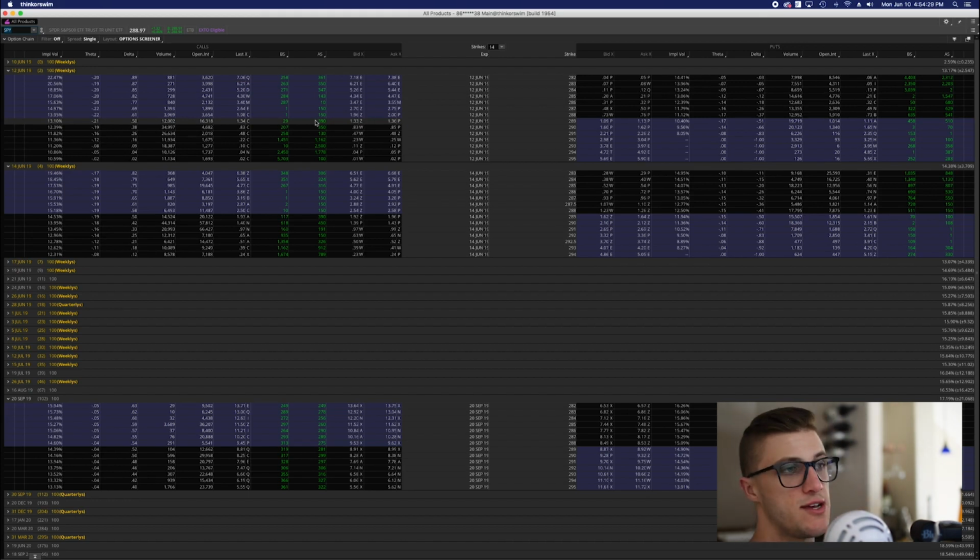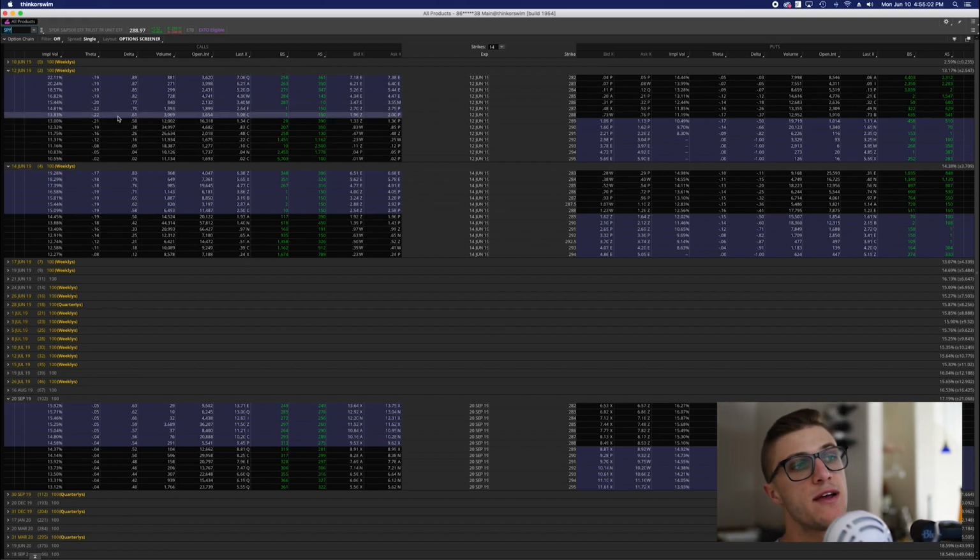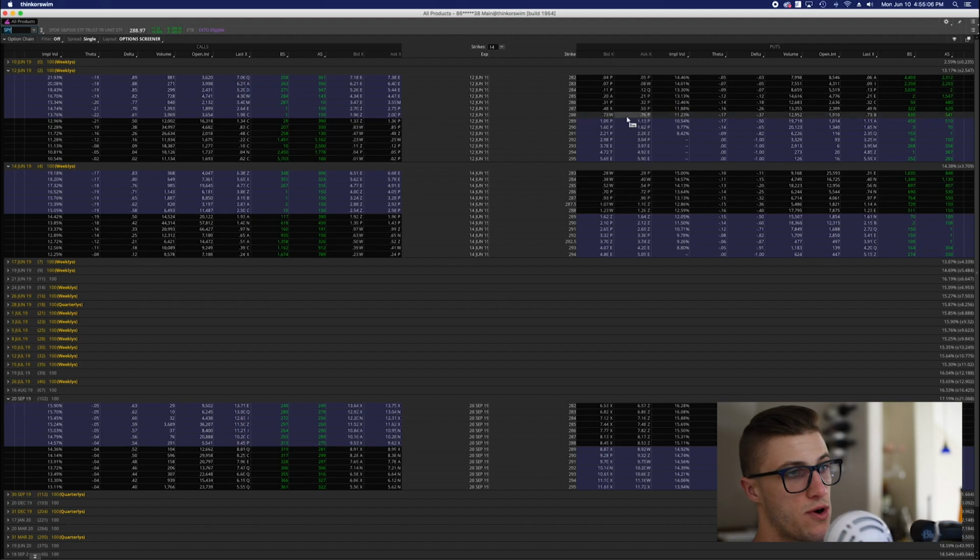Now, with stocks, you can use the bid ask to get a feel for whether a stock is bullish or bearish on a very short-term scale. I don't personally use the bid ask or the sizing in that manner on options contracts. I'm purely looking for where the audience is on these contracts, and how I personally use that comes down to whether or not I'm going to be placing a market order or a limit order.